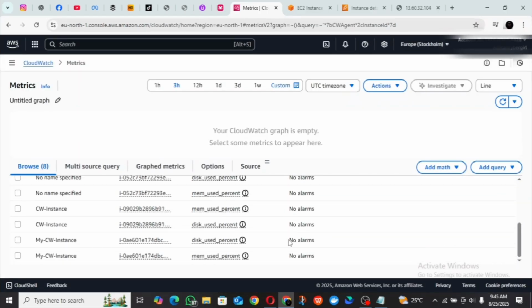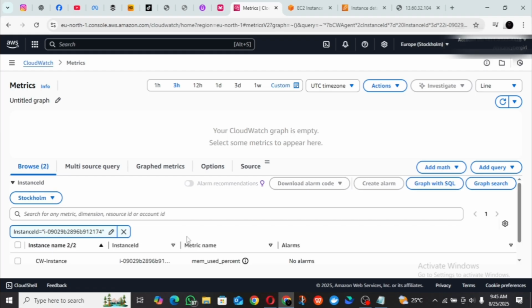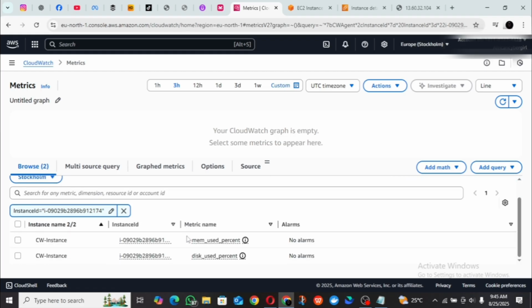Okay, so we can see that we waited a few minutes and our EC2 instance is reflected. We have them here in CloudWatch: the memory used percentage, the disk used percentage. You can choose to open this if you want to.